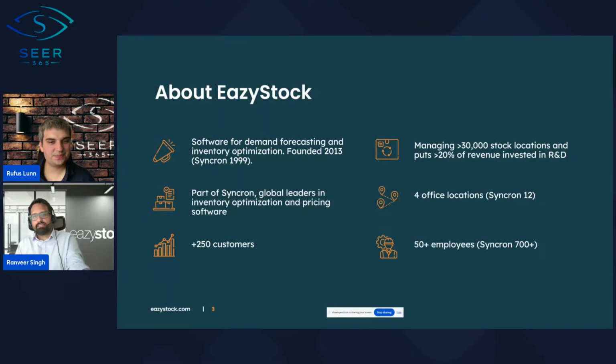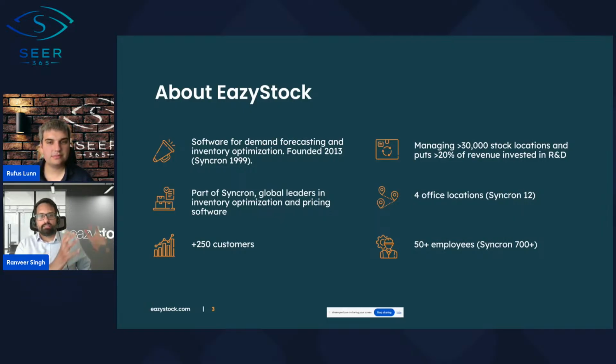So a little bit about EazyStock, so you know who you're talking to. The first thing you might say is, who are you and why should we listen to you, right? So we're a SaaS company. We've been in the inventory optimization space since the late 90s, and inventory optimization has been a core focus of ours. We've got two parts of our business, an enterprise side and an SMB side.